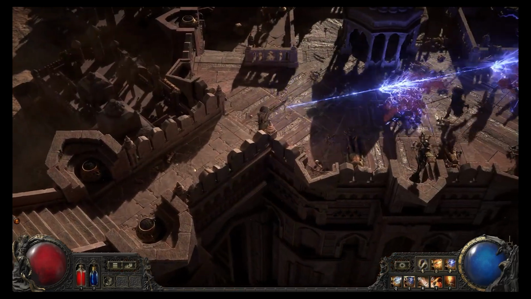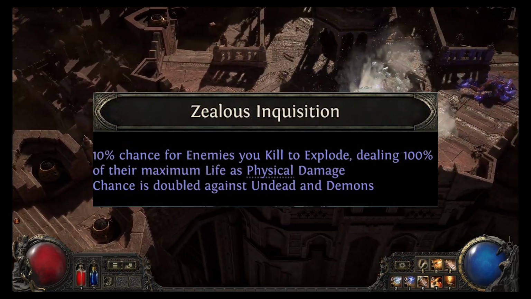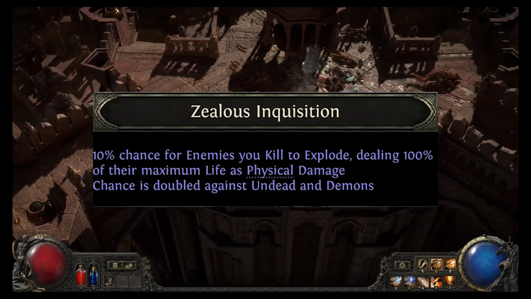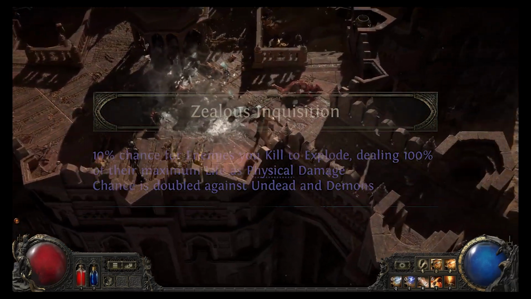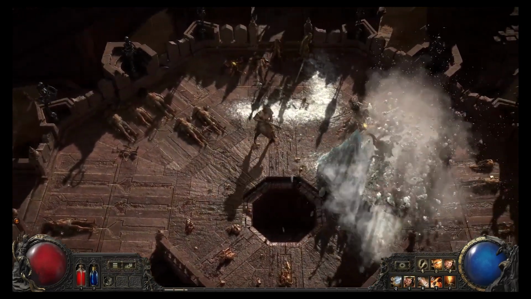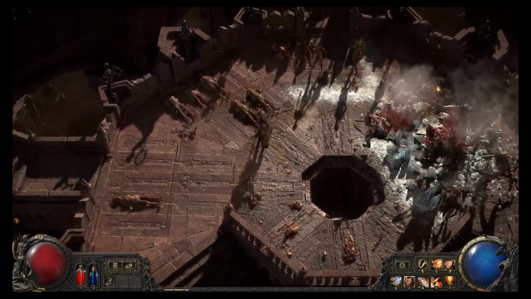Next, you have Zealous Inquisition. This gives you a 10% chance for your slain enemies to explode, then dealing 100% of their maximum life as physical damage. The chance is doubled against undead and demons. Again, in endgame content like the Breach or Beyond or Delirium, this is going to be clutch.